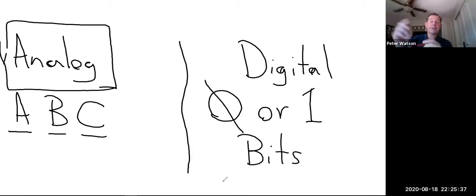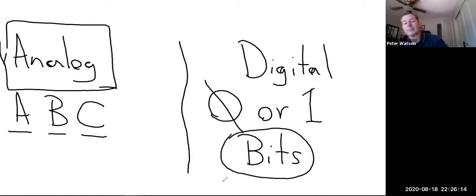Now, in storage, like magnetic storage, it's typically negative or positive, right? If you have two magnets and you put them next to each other, they attract each other, that's positive. And then if you turn one of them the other way around, they repel each other. So that's the negative state. On things like flash drives, the zero or one is just stored in the memory. These are called bits. A zero or one is a bit.